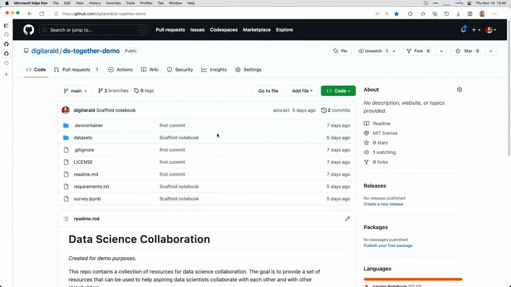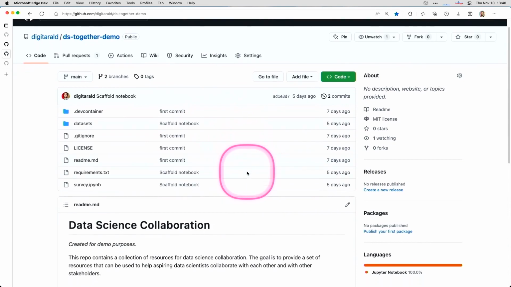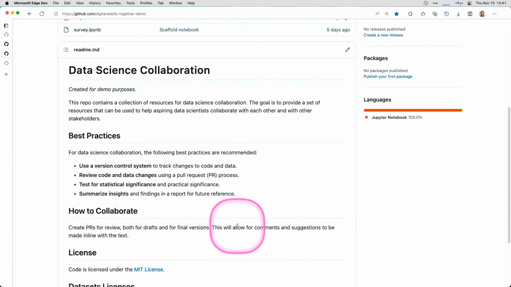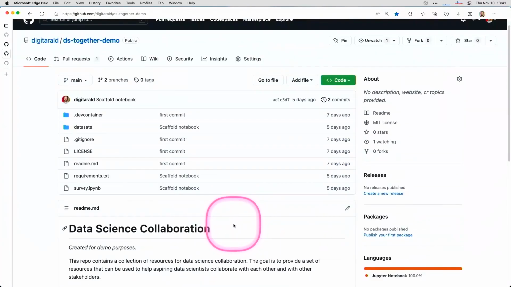Your developers are on there, so they can start actually understanding where the metrics come from, how to act on them. They can create their own metrics and bring them in. So I just bootstrapped this simple data science collaboration repository. I tried to document what are the best practices, how we're going to work together here, how to collaborate. And then I started opening this first pull request.